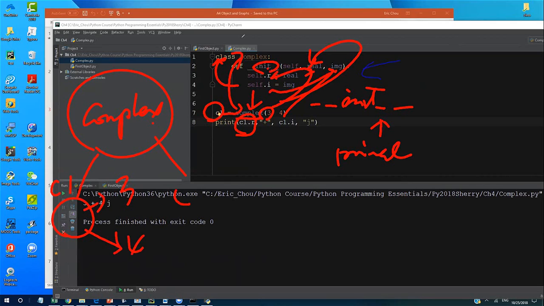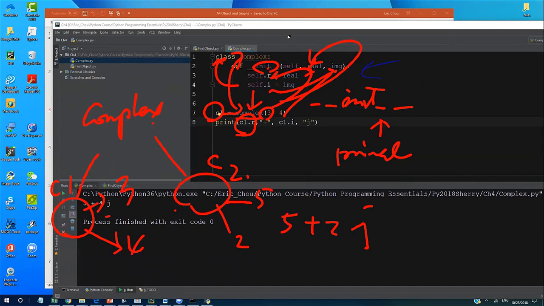And I can use that to create C2. C2 is another one, maybe 5 and 2. That would be 5 plus 2J. So those are two complex numbers. This is called the class, and these two are called objects.